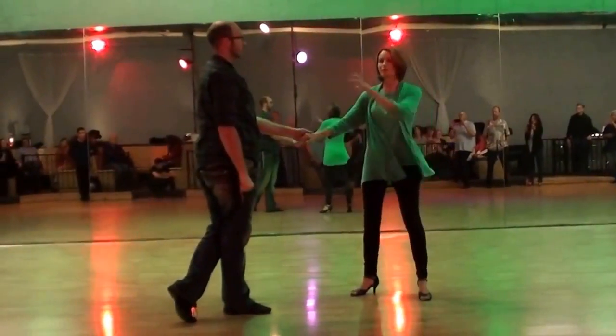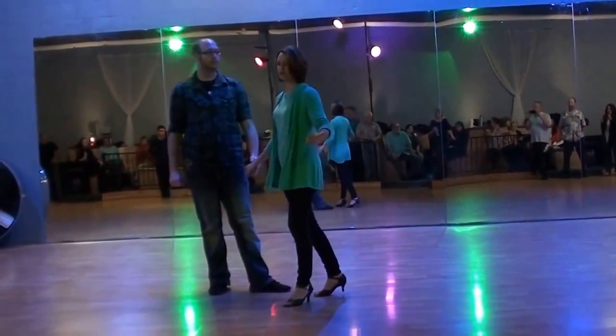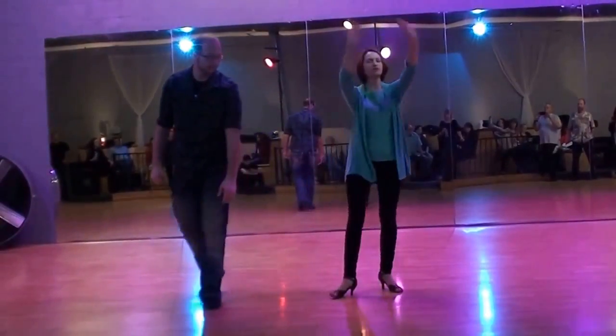With our nice turn, making sure that we're traveling in that turn, leaders. You've got to get across her slot and travel down with her for that turn. Yep, that's it. We are going to review everything we've learned this month.